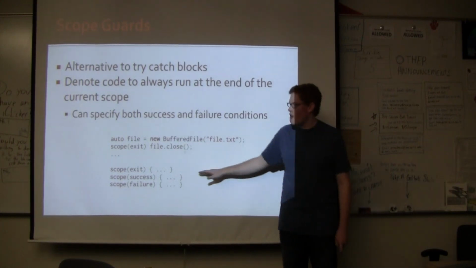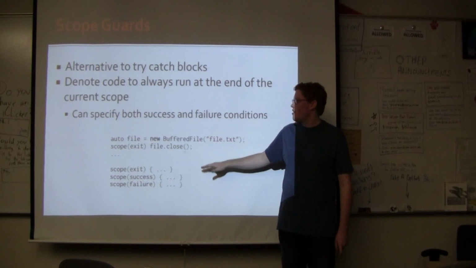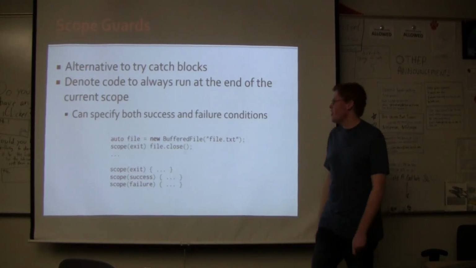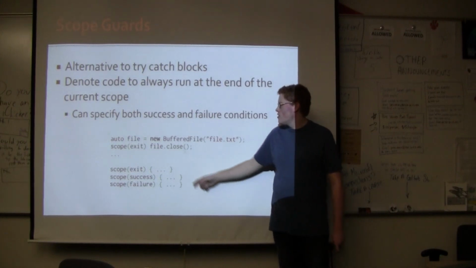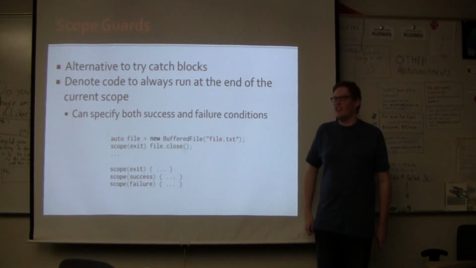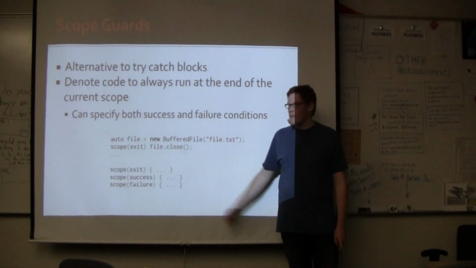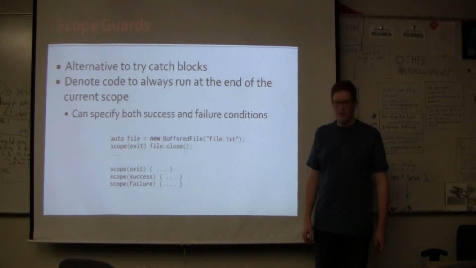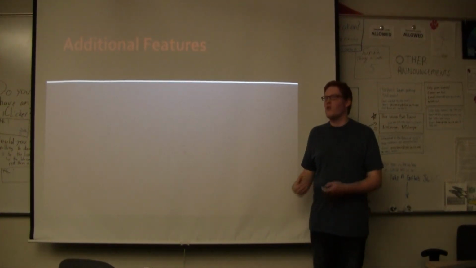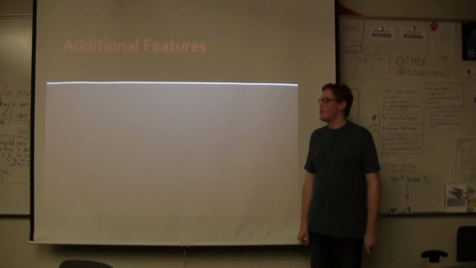So it'll say, oh, I saw this one last, so I'm going to run that, then run this, and this, and this. It really helps a lot in the code flow. So you can do that on exit, you can do it only if the method returned successfully, or only if the method returned on a failure. So that's some of the comparisons, some of the cool features that D adds in addition.